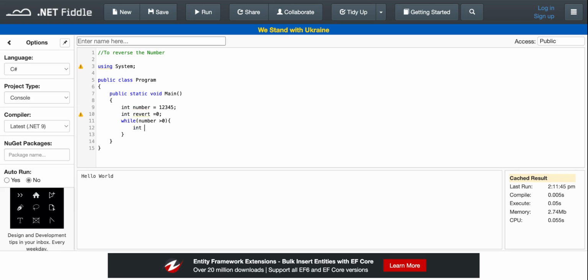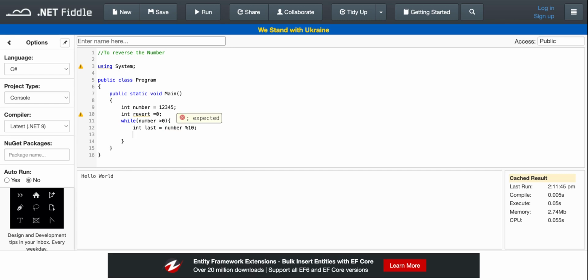I also need one more parameter where we are taking the last digit, because we have to start from the last digit. Let's find the last digit using the mod of 10.